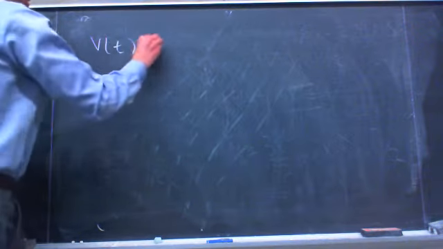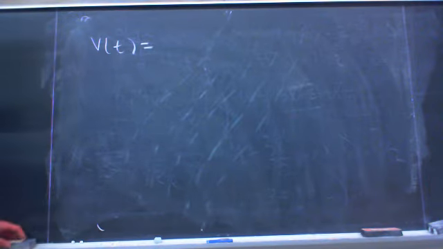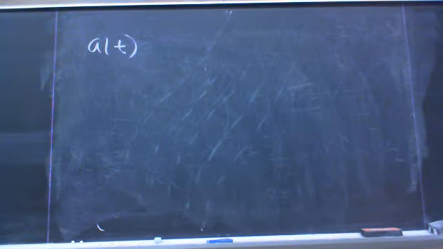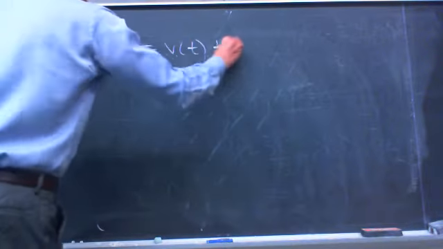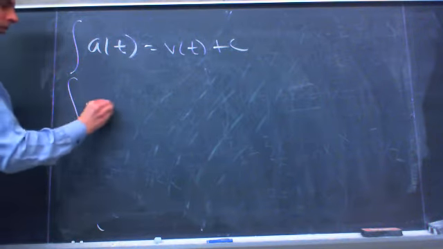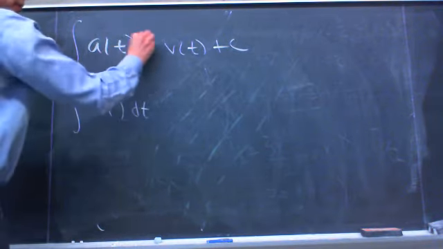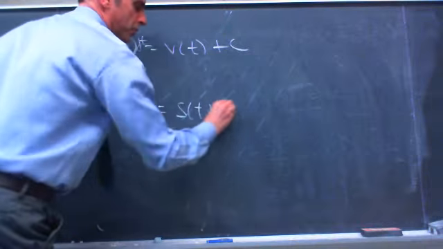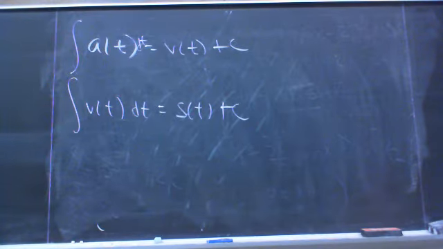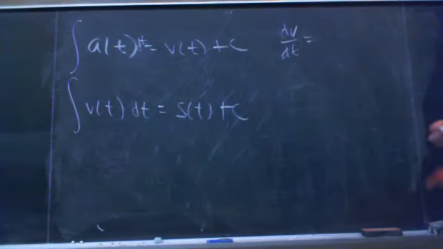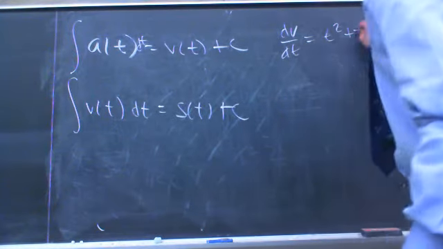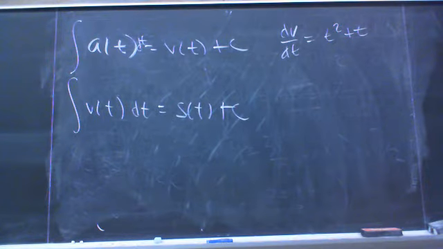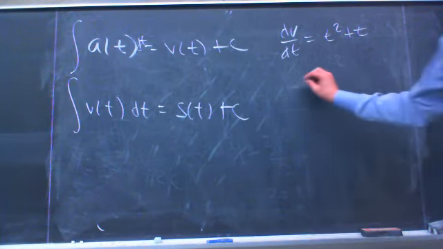Velocity. First of all, guys, let's back up. What do you think is the antiderivative of acceleration? Good, so write that. The antiderivative of this is velocity plus c. The antiderivative of velocity, this would be dt though, would be equal to position, s of t plus c. Excellent. The other way you could represent acceleration is dv/dt. So suppose dv/dt, to be simple, equals t squared plus t. Suppose that is acceleration, because that is dv/dt. Separate, and what?